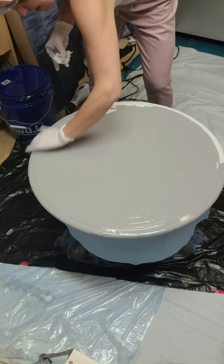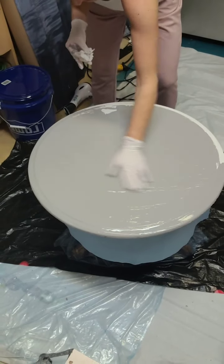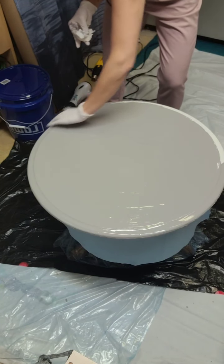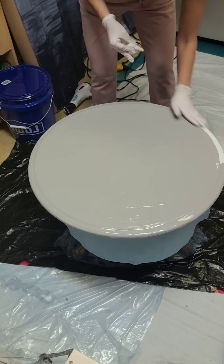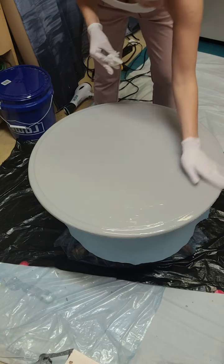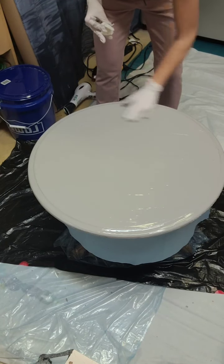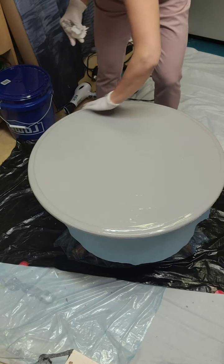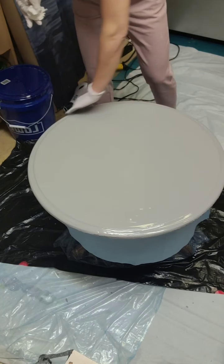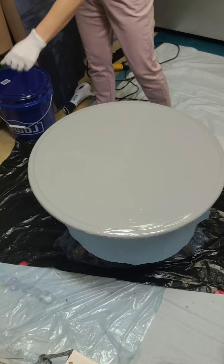Now, this is actually just gray paint, about half and half gray paint and a flow medium. Right now I'm using Liquitex Flow Aid. It just helps the paint flow much smoother across the canvas or surface that you're working on, and also helps with crazing and cracking. So once that's on, dry my hand off a little bit.